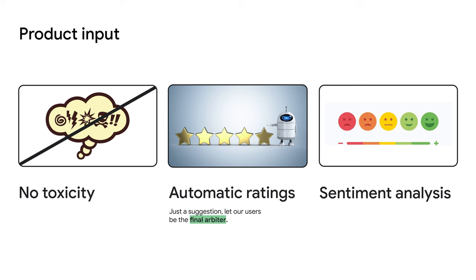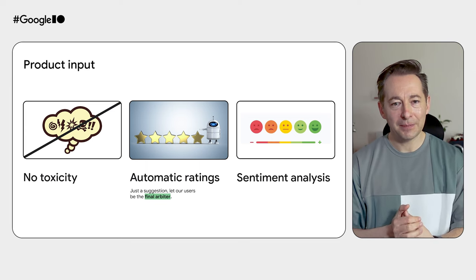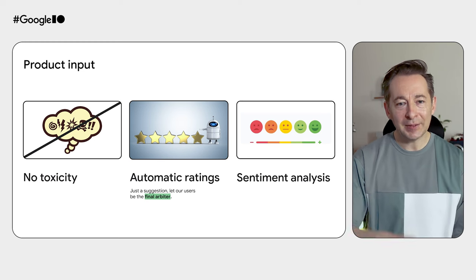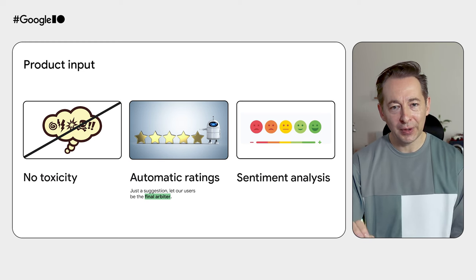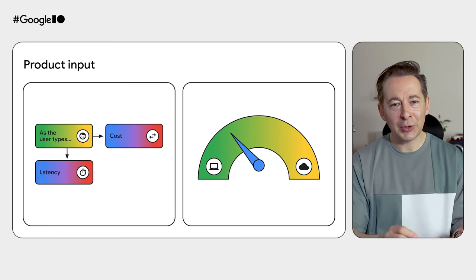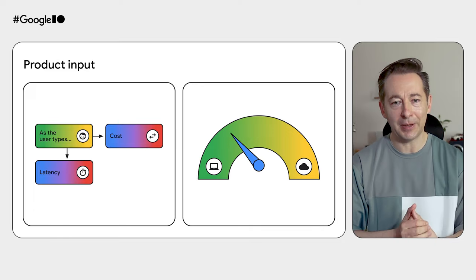Finally, some user experience considerations. Ultimately, users should decide. And so let's give them the choice to modify the suggested rating. Let's also clearly explain to our users that the suggestions are auto-generated. On the technical front, we could do it all server-side. But from a cost and latency angle, I think it makes more sense to try on device. After all, we want to speed up the process for the user. And so it would be great to auto-generate all of these as soon as the user stops typing.